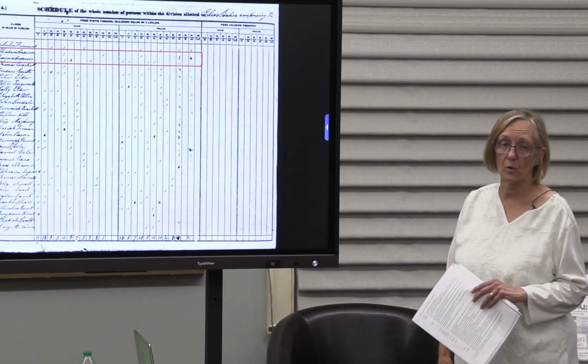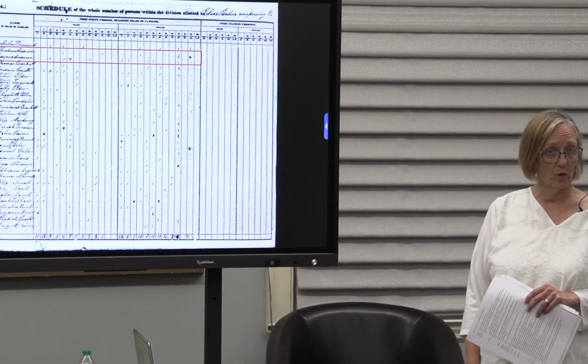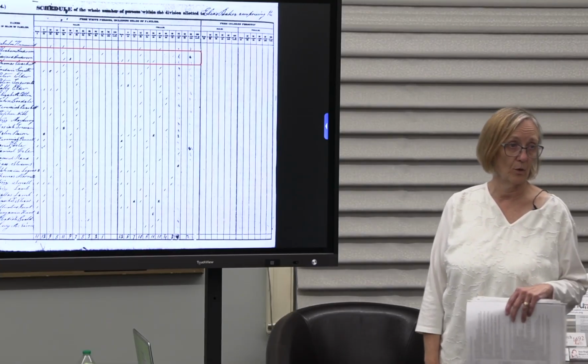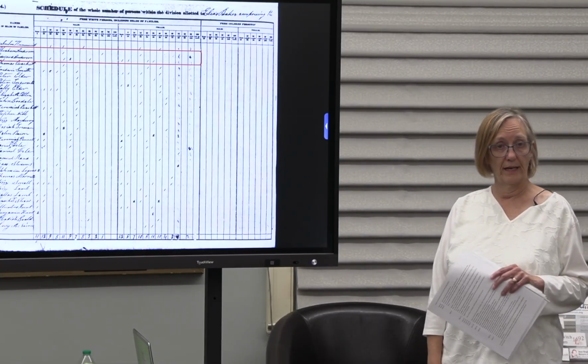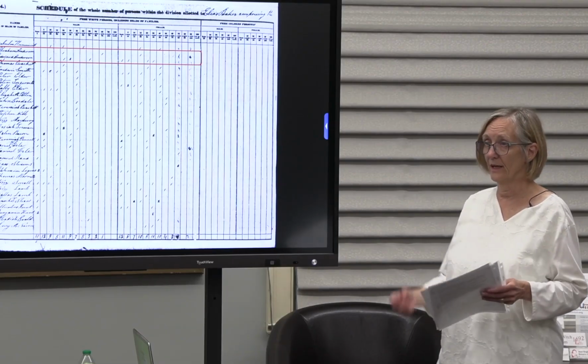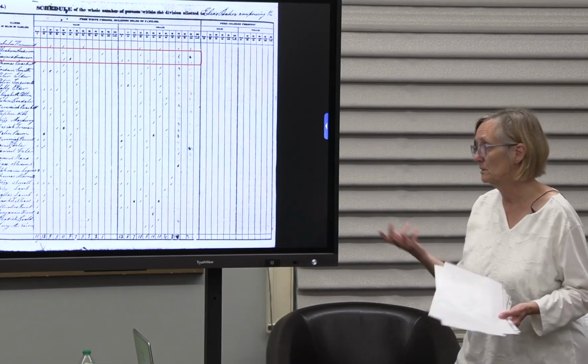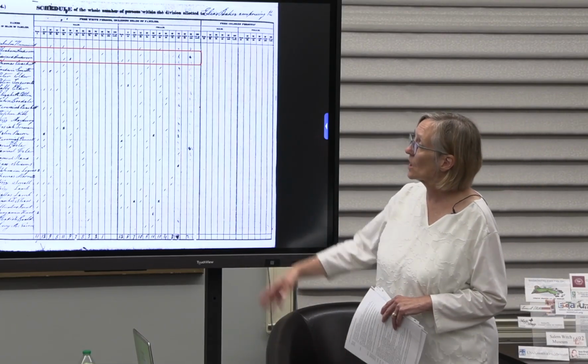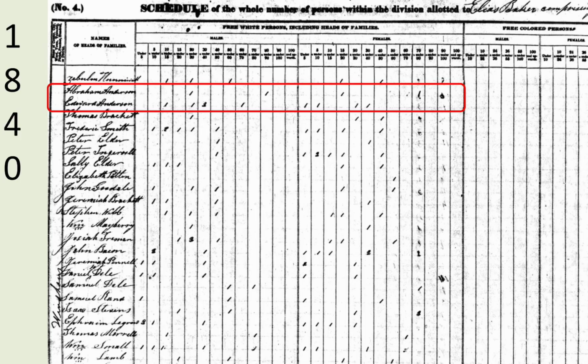These are also before the government actually provided a form, so the enumerator had to provide their own paper and pen. The government, however, would give them an ink blotter. How nice of them. So 1840, we've got a bunch of little hash marks. I think I got the red box around my 2 ancestors that are on here, but you have to be a little careful. Maybe use a ruler to make sure you're reading straight across, hoping that they wrote straight across, right? There's no lines, so it's hard to tell.